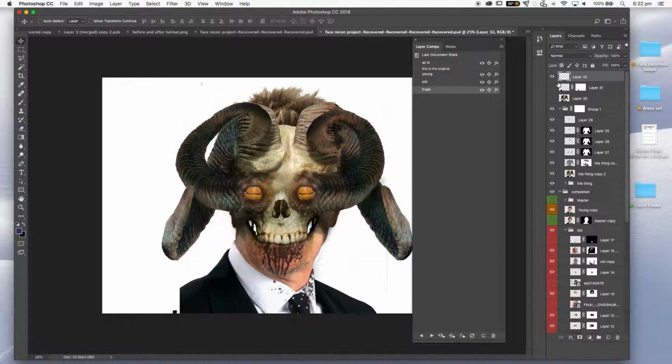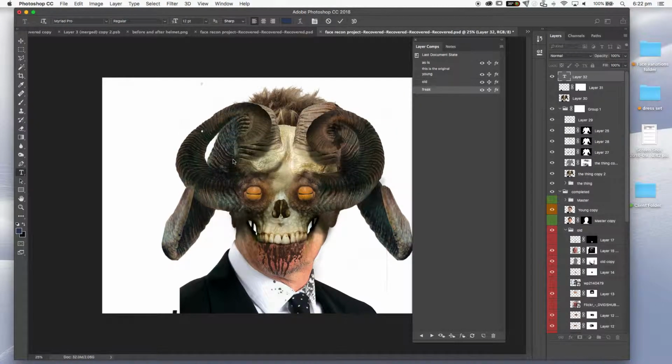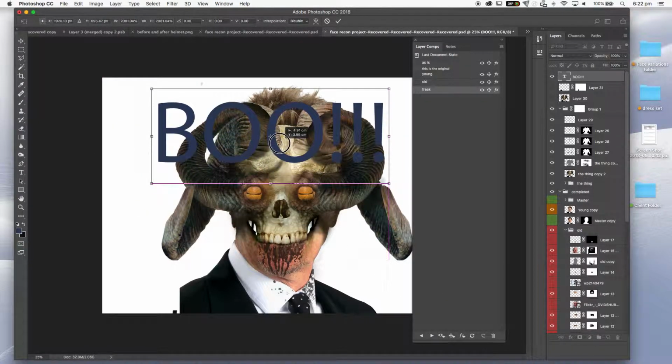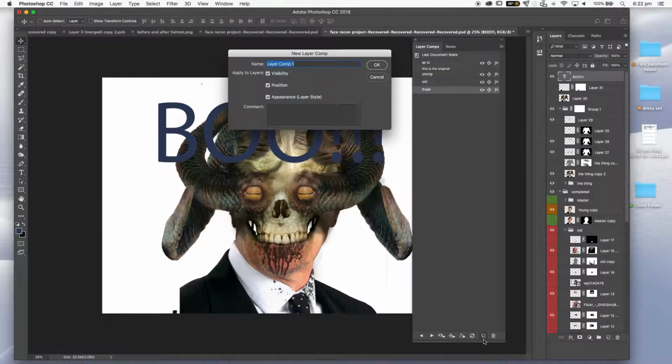I'm going to remove that shoulder, for example, and you may want to add another layer to this and go write some text on there as well. So I'm just going to throw some text in there. He says there's no text appear. And I'll just expand that up and make it something scary. Oh, very effective. So new layer there. I've got various other layers turned off. I can turn whatever layers on or off I want and create a new layer comp and call it what you will. I'm going to call this question mark and hit OK.